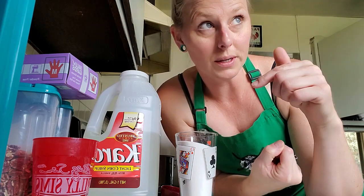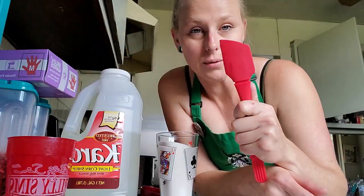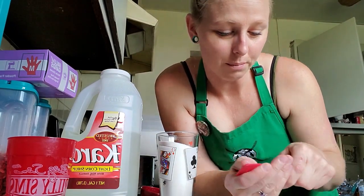And while I'm doing that, you go Google Spatula Song by Weird Al. It's awesome. I have one. This is kind of a crappy dollar store one. I have a better one that doesn't come apart, but this will work for the purpose.